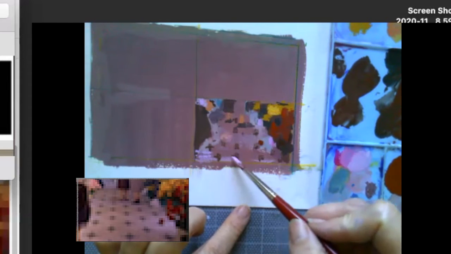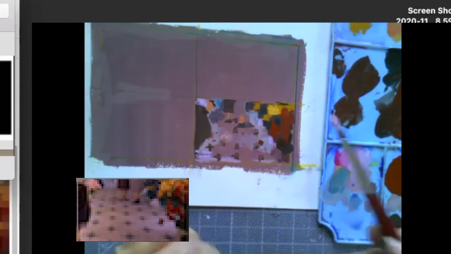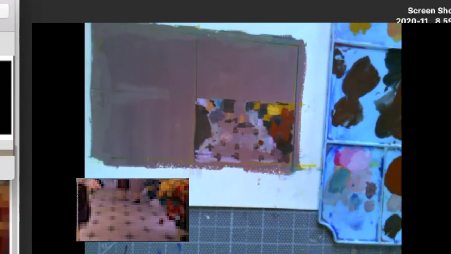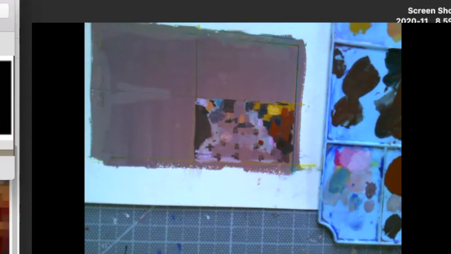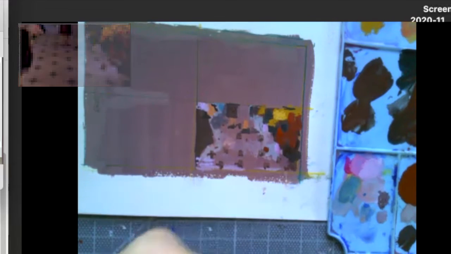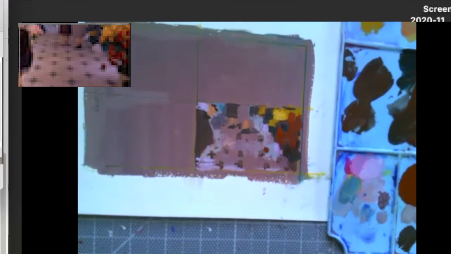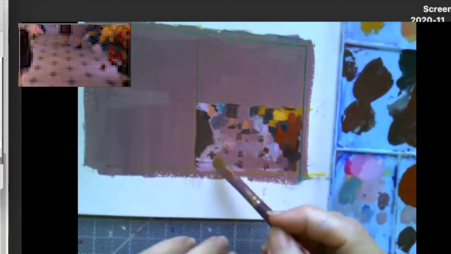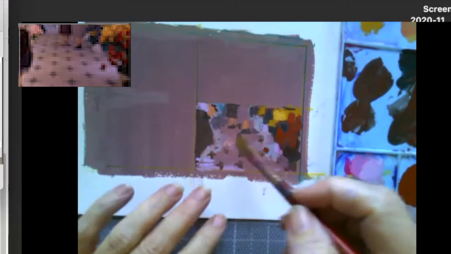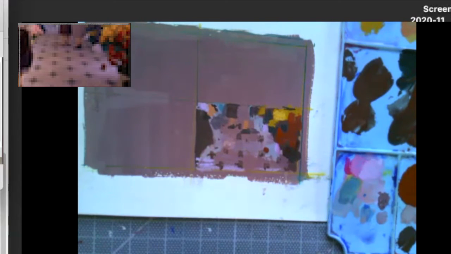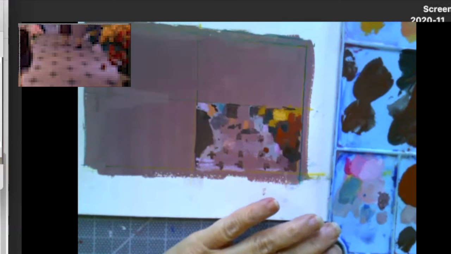And then what I'm doing right now is I'm scumbling, which is usually you do it with a flat brush. So let me show you a scumble technique. So scumbling is you take a brush like this. And what I want to do is I want to lay some of this light on the floor without having to mix it. I want it to sit on the edge of the top of the paint layer.